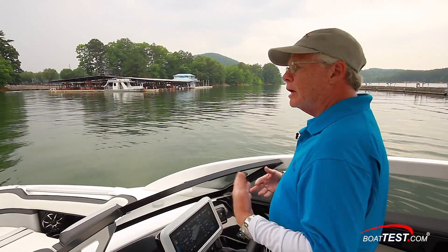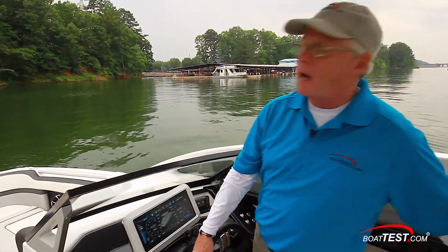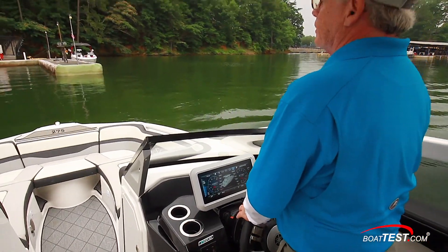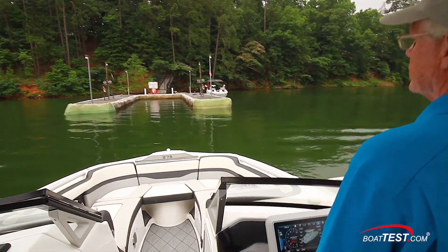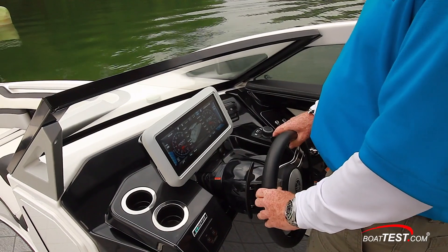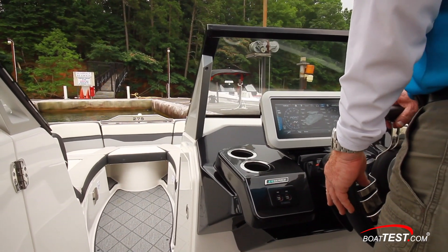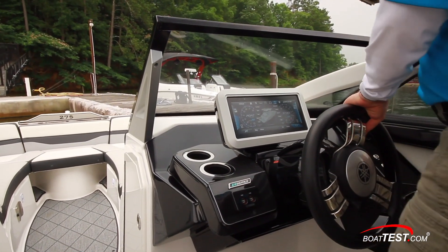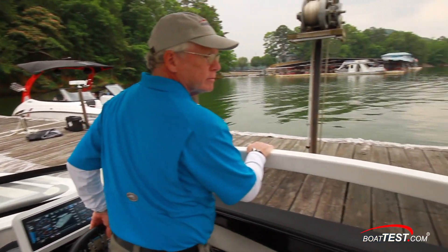Now I'm going to transition to a bow-in approach, and this time I'll have both hands on the wheel because I'm facing straight ahead — I don't have to worry about what's behind me. More importantly, notice that I can do this while standing. I don't have to reach down for the throttles; it's all at my fingertips. It's such a comfortable way to operate the boat. Squeezing the right paddle, bringing it ahead, adding a little bit of thrust, steering it the whole time. I make my approach right up against the dock, add a little reverse to bring the stern in and slow me down, and suddenly we're stopped right up against the dock. Pretty as you please.